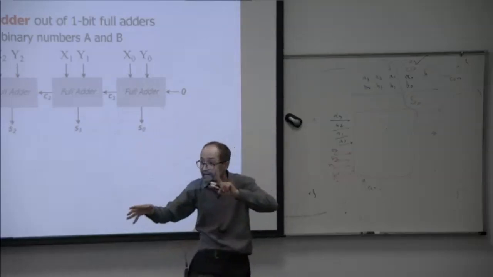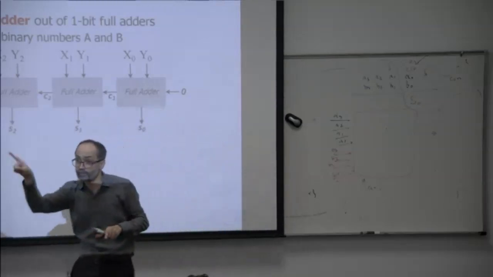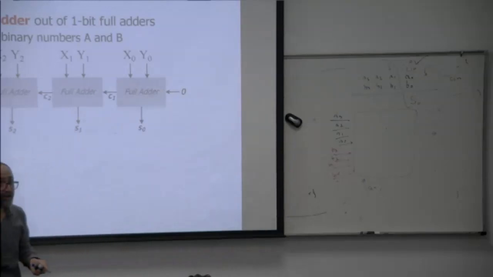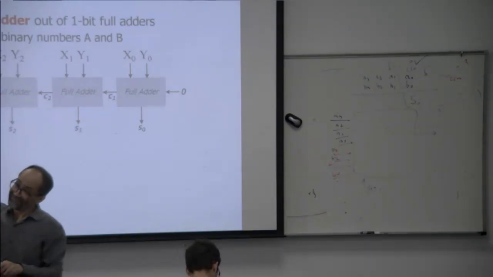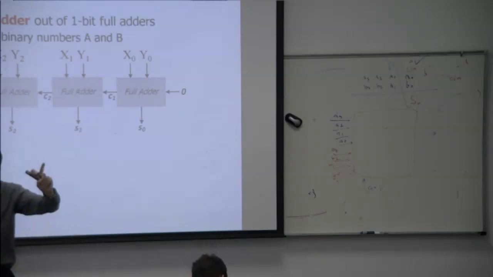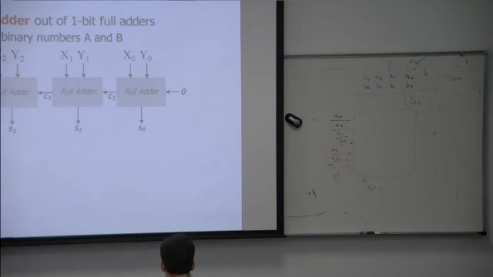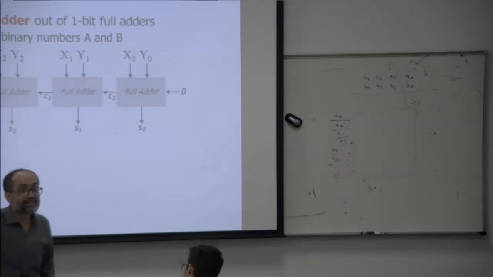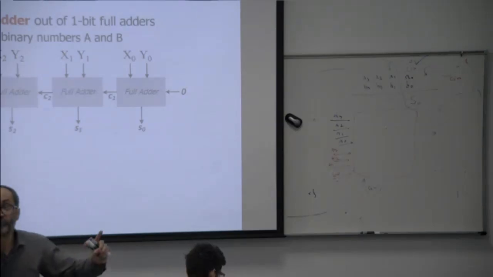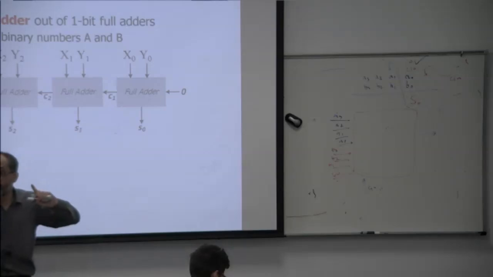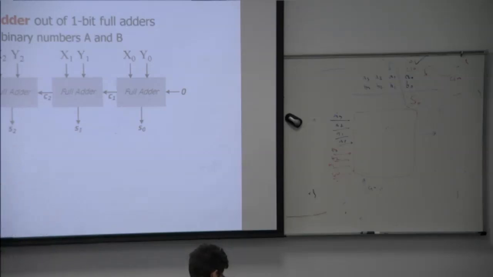So this full adder can be implemented using the SOP expression, using the POS expression, using the mixed gate approach. Got it? And it can also be implemented using 2 half adders and an OR gate. So these are different implementations of the full adder, but this is a black box. Do you see anything in the black box? No. So which method is this called? The block level design approach. In the following lecture, we will study the block level design approach. We will also study the Karnaugh map. So we need to think, should we use the block level or the Karnaugh map? It varies from scenario to scenario.